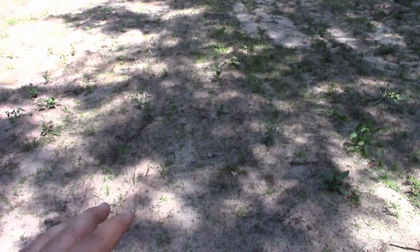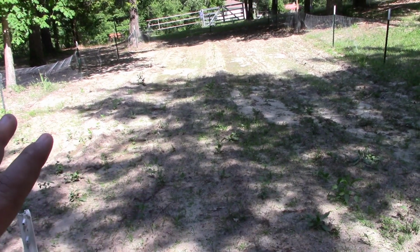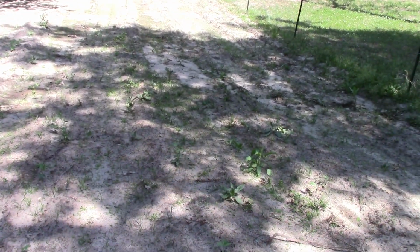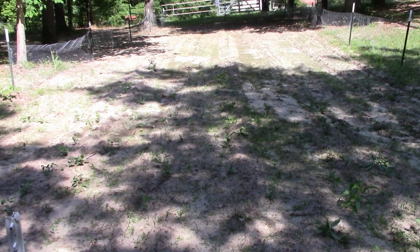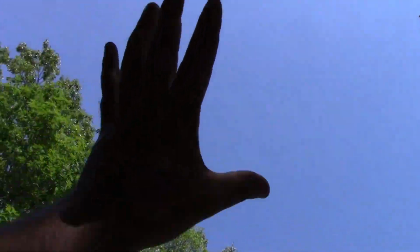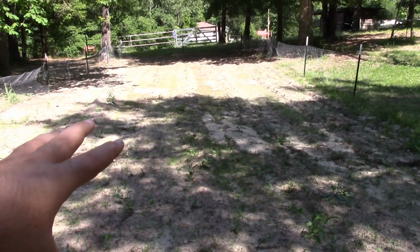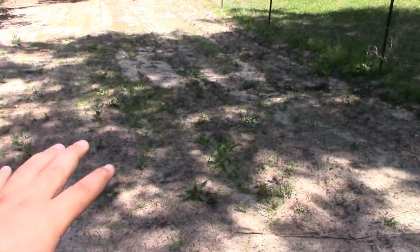Now I don't know if it's because of how the sun does. Let me get a little time check right quick. It is 3:30, so this is 3:30 in the evening. In the middle of the day, as you can see, there's no trees right here, so all this gets sun. All out through the day, the whole entire garden gets sun.